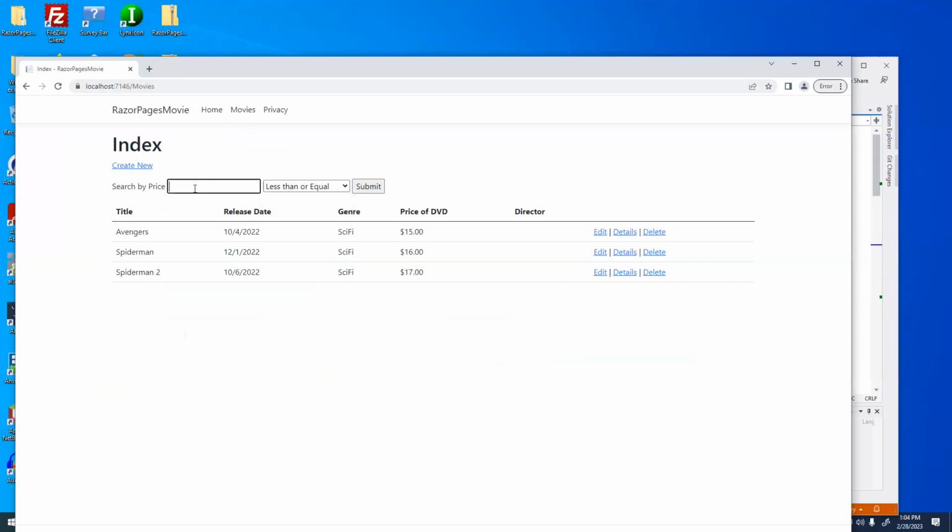So I could put 16 in and say I want everything less than or equal to 16. That should give me Star Wars and Spider-Man. It does. I could say give me greater than or equal to 16. It will give me Spider-Man 1 and 2. If I put in 16.50 and say greater than or equal to, it just gives me Spider-Man 2.